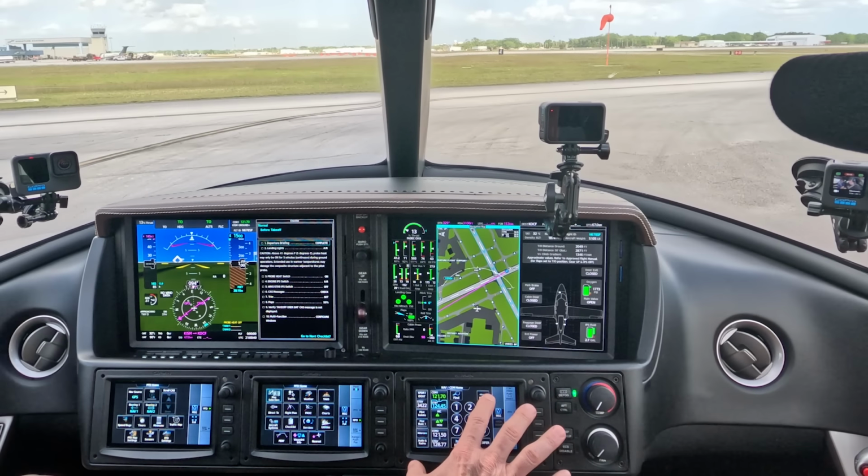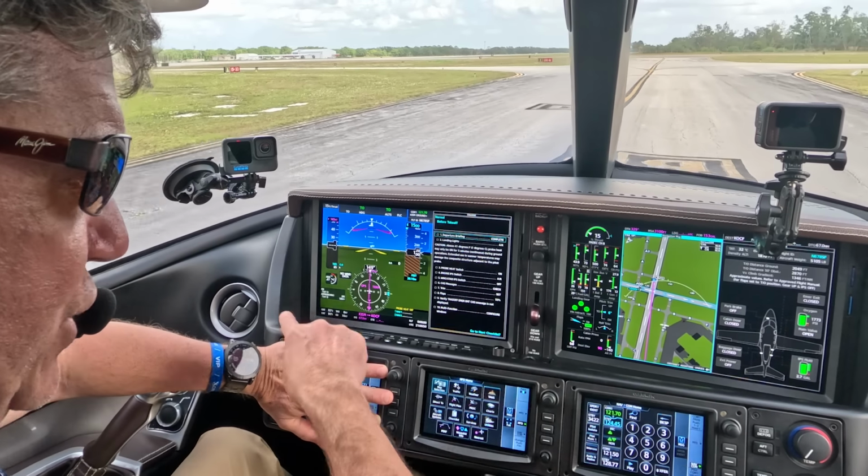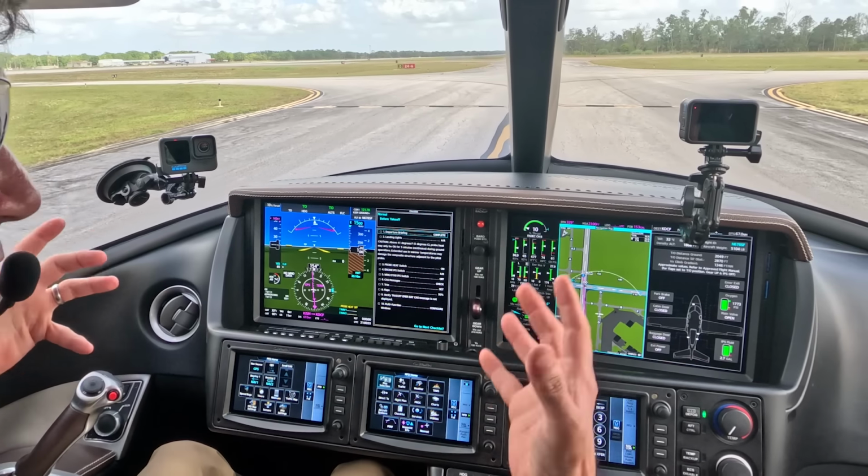The more I fly Garmin Touch, the more I realize that I really love this avionics suite. Yeah, it so simplifies the tasks of flying these modern aircraft, especially when you get into your groove managing the GTCs. Cirrus has done such an amazing job with the Gen 7. If we look at this, this is a Gen 7. So Gen 7 pilots are already being prepared to manage this avionics suite and get the most out of this aircraft when they're ready to upgrade.